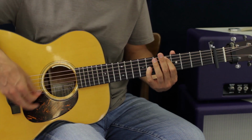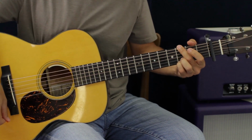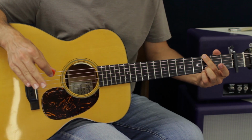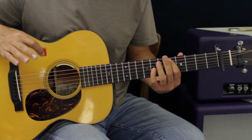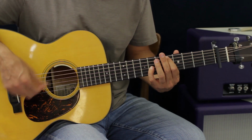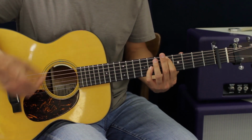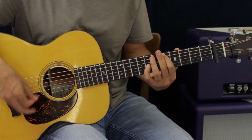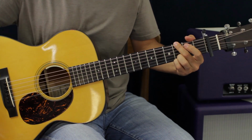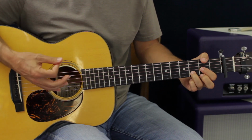And then go right into a G chord. If I played the whole thing together, I'll count off the strum patterns for you. 1, 2, this is where I shift, 3, 4, 2, 3, back into the chords.